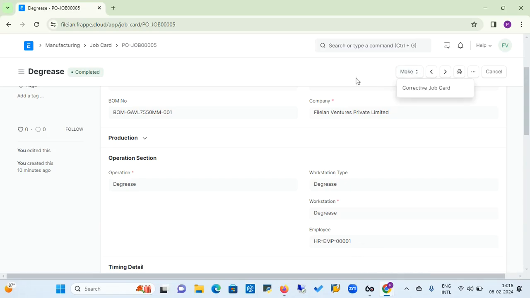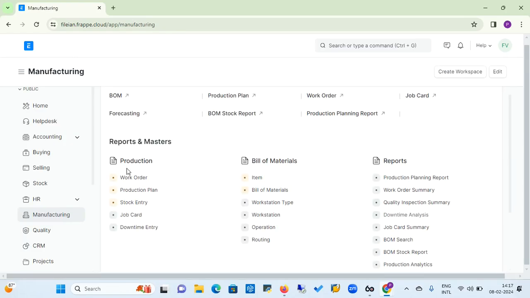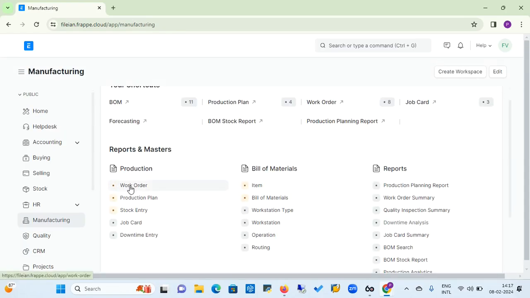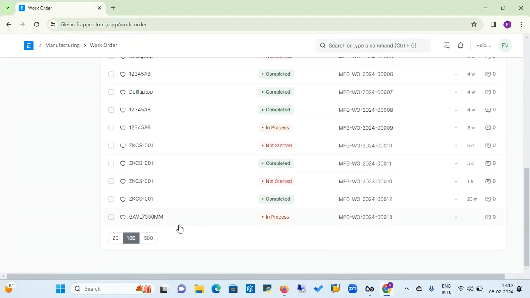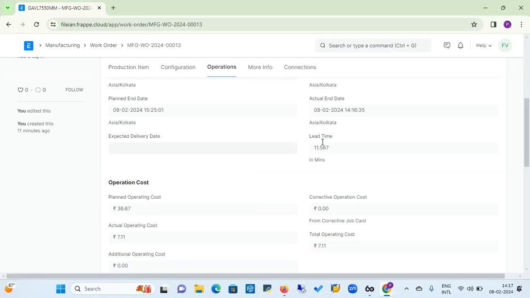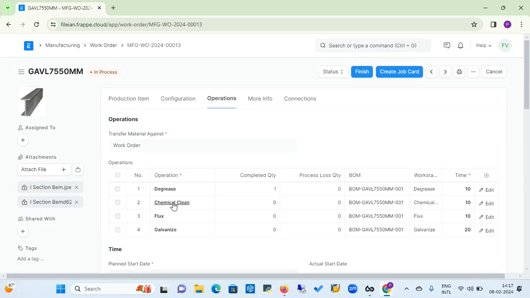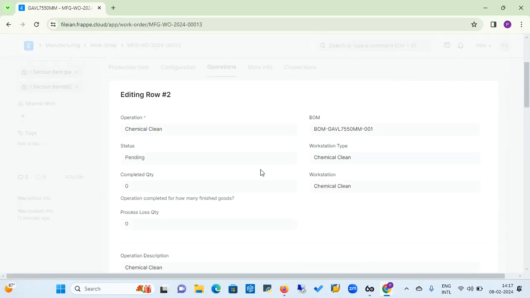If there is any correction, then you can make the corrective changes in a particular job card. So I'm going to the work order. Again I am opening this, and this way you need to complete the operations one by one by opening the job cards.